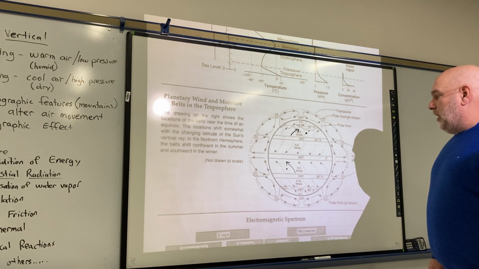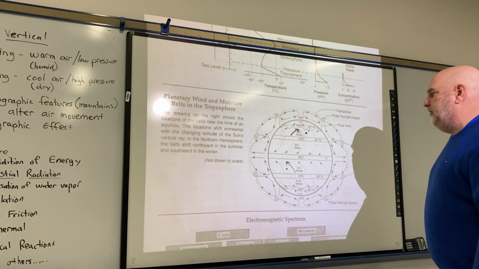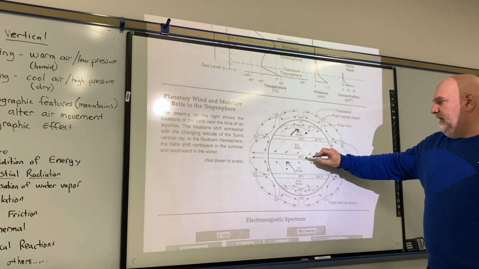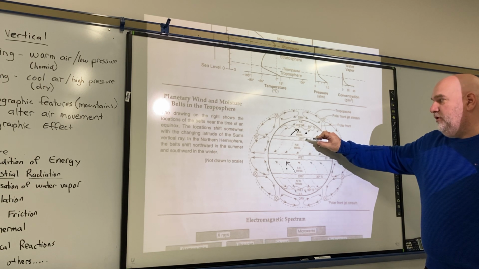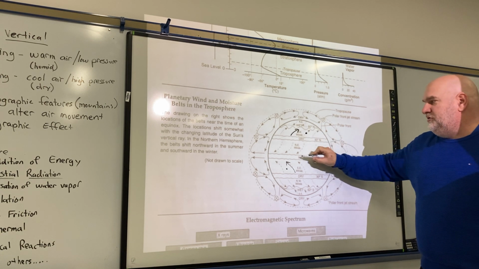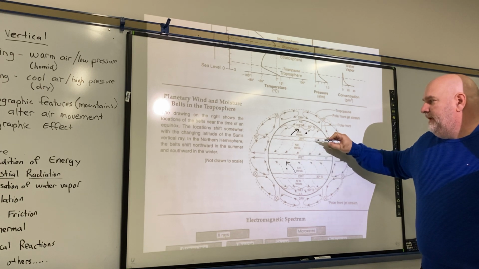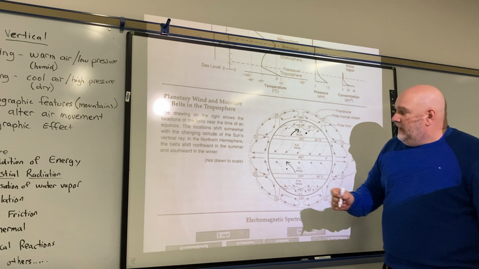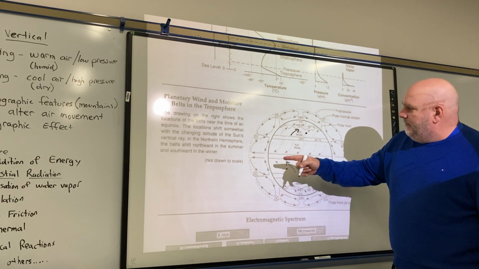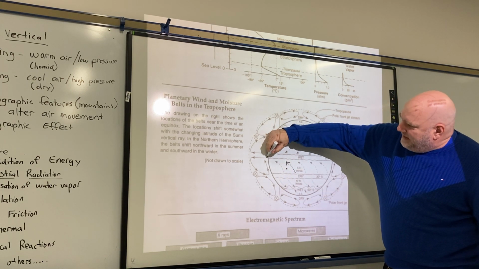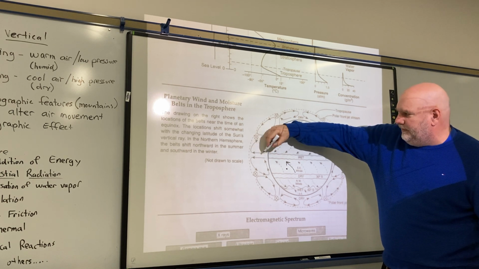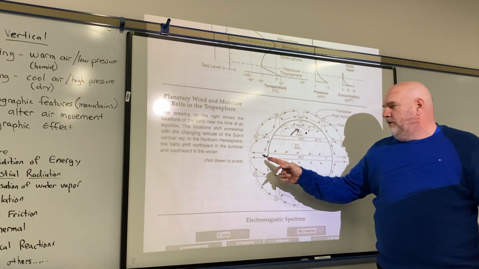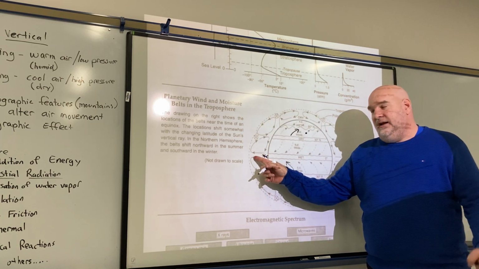All right, what this chart also shows you is what latitudes are wet and what latitudes are dry. All right, so at the equator is typically a wet latitude. 30 north is typically a dry latitude. So there's lots of rainforests and stuff at the equator. At 30 degrees north, there's lots of deserts. And the reason for that, if I look over here, I can see that at the equator, that's a latitude where the air is normally rising. All right, so if I'm like a little dude standing right there, I'm going to notice the air rising. Rising air, low pressure, rain.